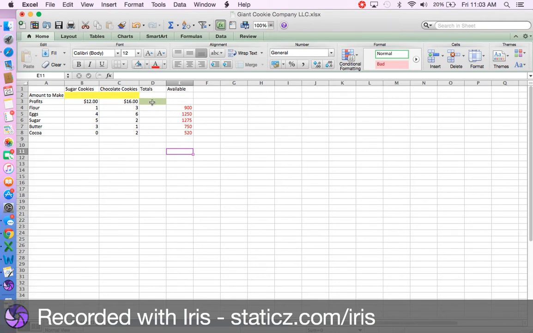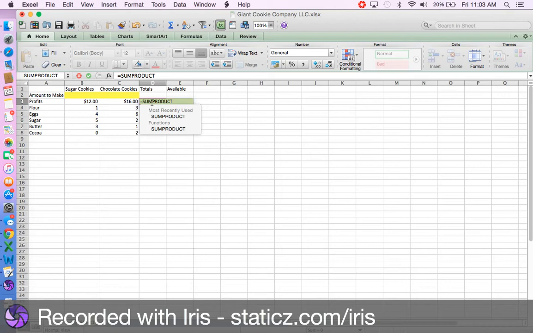So, to begin, we're going to double click in the green cell, cell D3, and type equals SUMPRODUCT, beginning parentheses. We're going to go to cell B2, click and drag to cell C2, release our cursor. We're going to go to the top. If you don't have a MacBook, you will press F4 at this point. If you do have a Mac, you will manually type in $ signs before B, before 2, before C, and before 2. And then you will right arrow and you will type a comma.